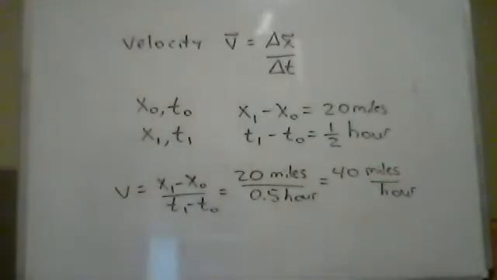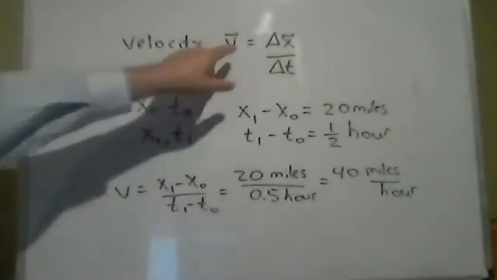Now, I traveled on surface streets. I traveled in my company's parking lot. I traveled on the freeway. Did I always travel at 40 miles per hour? No way. First of all, there's no way I could travel 40 miles per hour in a parking lot, maybe on the surface streets. And it would be probably very, very unwise for me to travel 40 miles per hour on a freeway. So yes, you might do this calculation. You might come up with the idea that I travel 40 miles per hour.